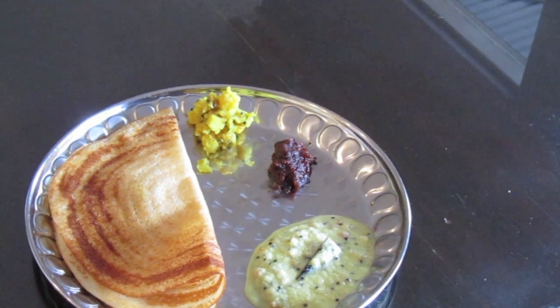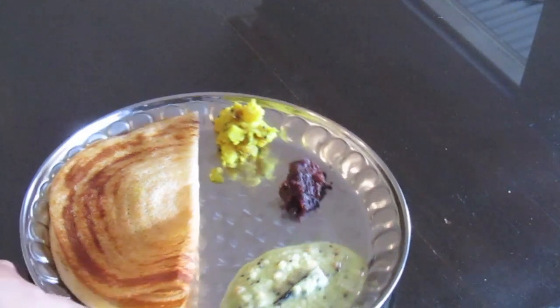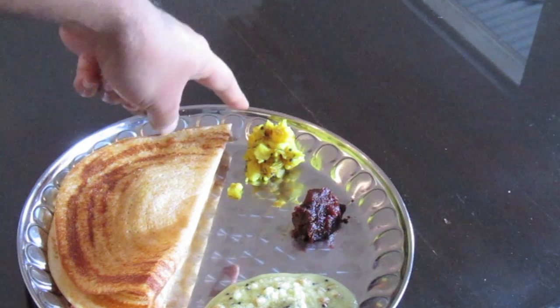You can see the Tosai with the curries now. So that's the Tosai, and then you have the coconut chutney and onion chutney and a bit of potato masala that I've made.